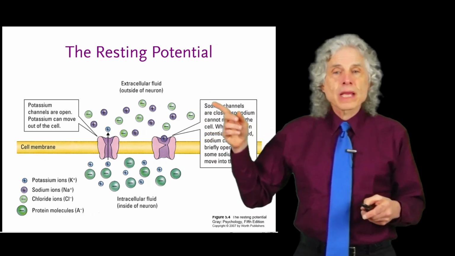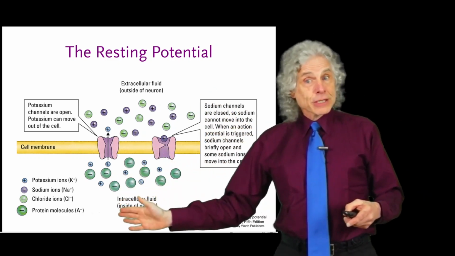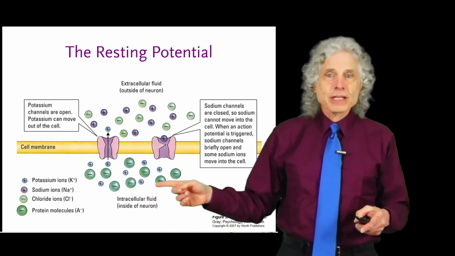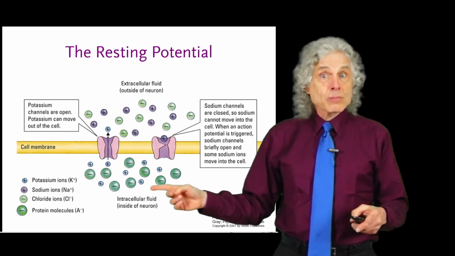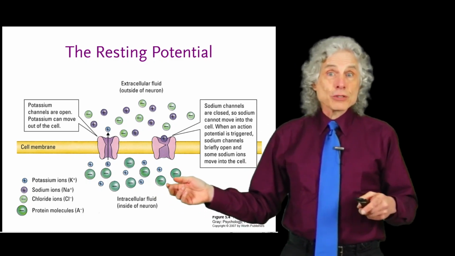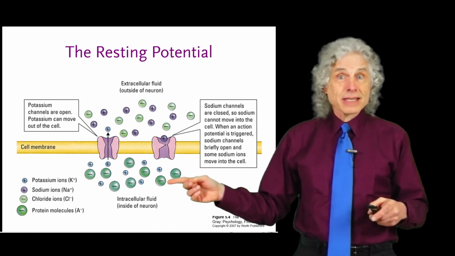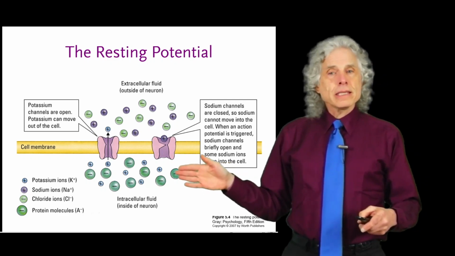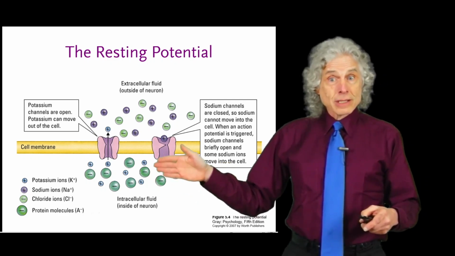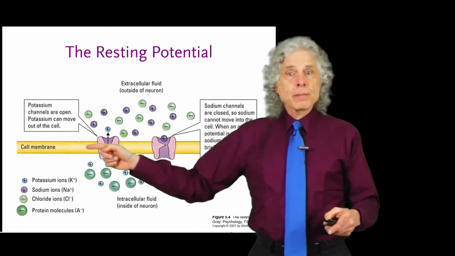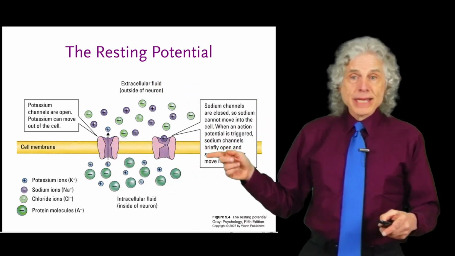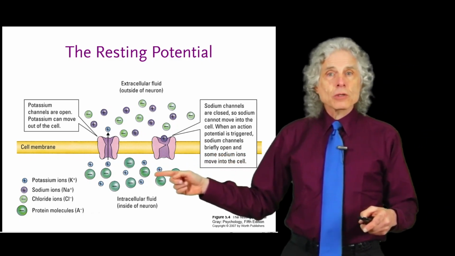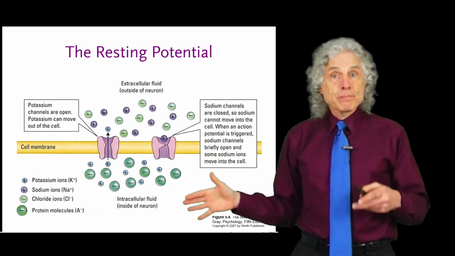are negatively charged. This is the interior of the neuron, and here we've got a lot of protein molecules. That's what I think of as the chicken in the chicken soup, and potassium positively charged ions. You're using potassium chloride because this is a low sodium salt. Now, if you compare the charges on the inside of the neuron and the outside of the neuron separated by this membrane, it is overall negatively charged because you've got these big fat protein molecules, each of which has a big negative charge.